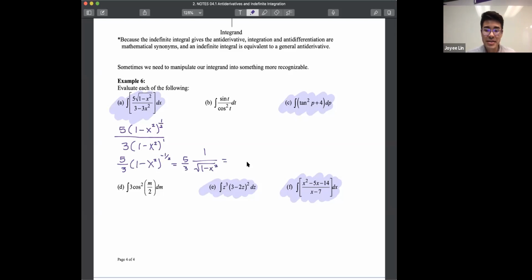And hey, what the heck is that? If we were to integrate that, that would be arcsine of x plus c. And do not forget the 5/3 because the constant stays through. Right, so maybe there's some sort of thing that you can cancel out that's in disguise. What about c? There is no clear antiderivative for tangent squared, at least on the derivative or the integral table.